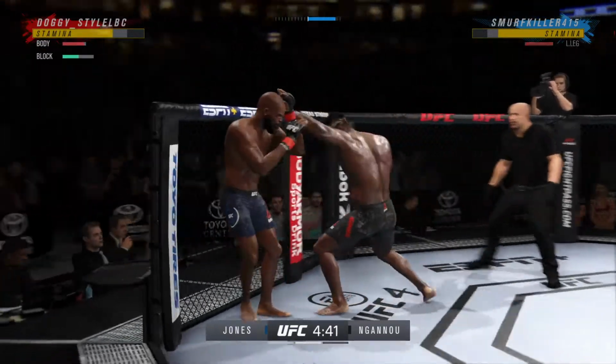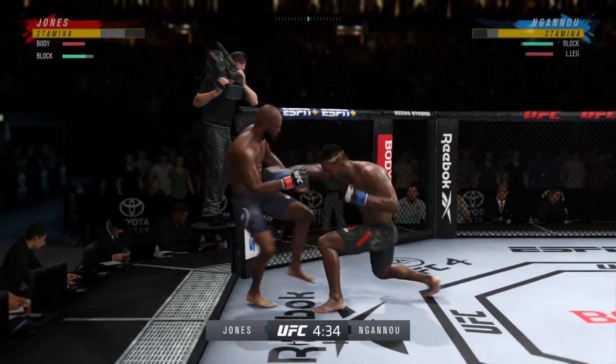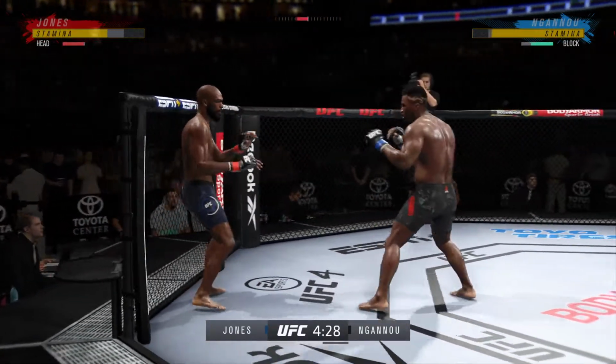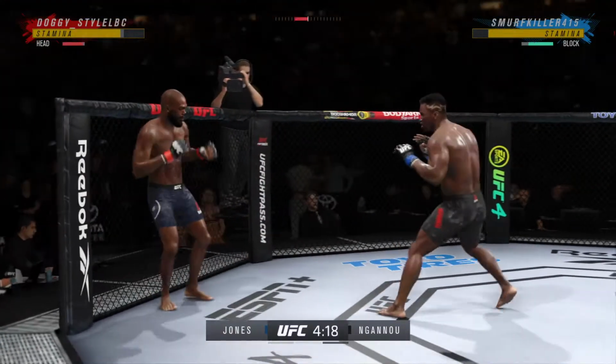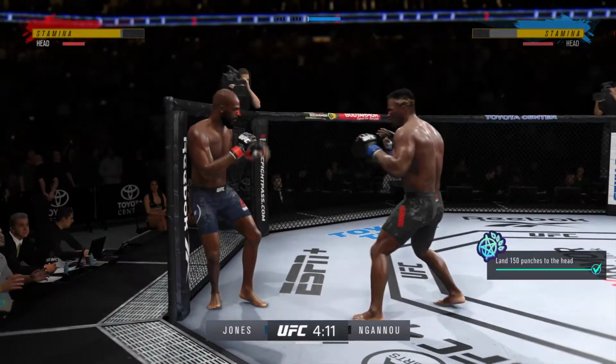Oh, and he lands another strike to the body. Not a ton of real estate there, but he certainly found it. Big punch lands over the top. How's he going to follow this one up? Man, DC, his hands look good. A lot of volume, a lot of accuracy tonight. He's doing a great job being active, but he's also very fast. Look at the hands.